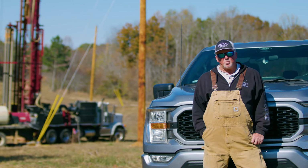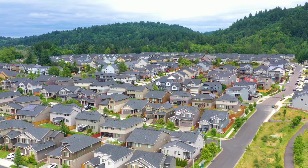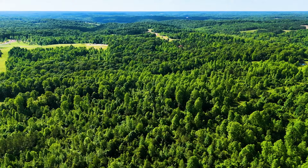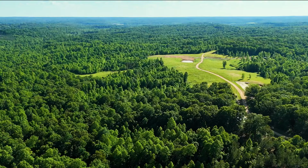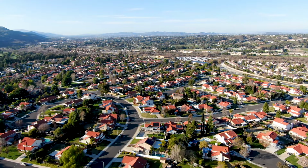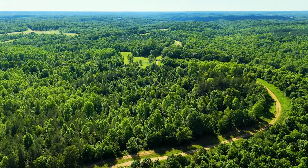There are only 42 lots in Freedom Ridge, which is a relatively small number in comparison to some of the massive developments I've seen, where there may be 10 to 20 times the amount of lots that are in Freedom Ridge. Ask yourself this question: if you're seeking a peaceful place, do you think it would be more quiet and tranquil in an area with just 42 lots like you'll find in Freedom Ridge, or the potentially 420 plus lots that you'll find in a larger development? If you answered Freedom Ridge, I would agree.